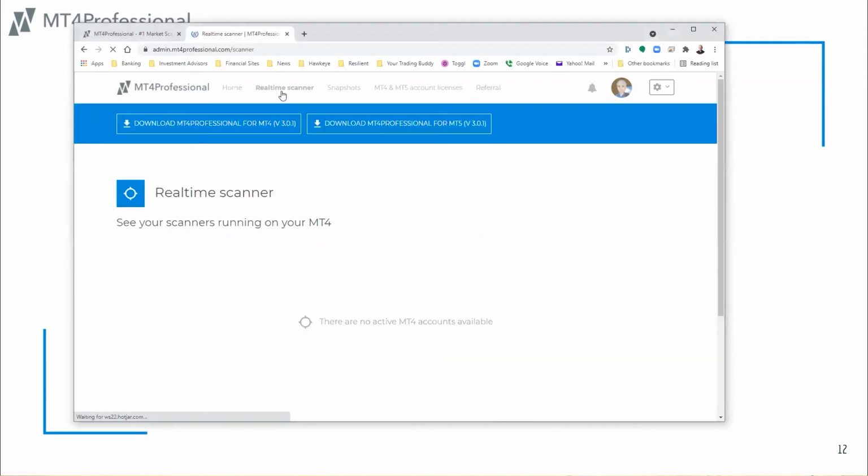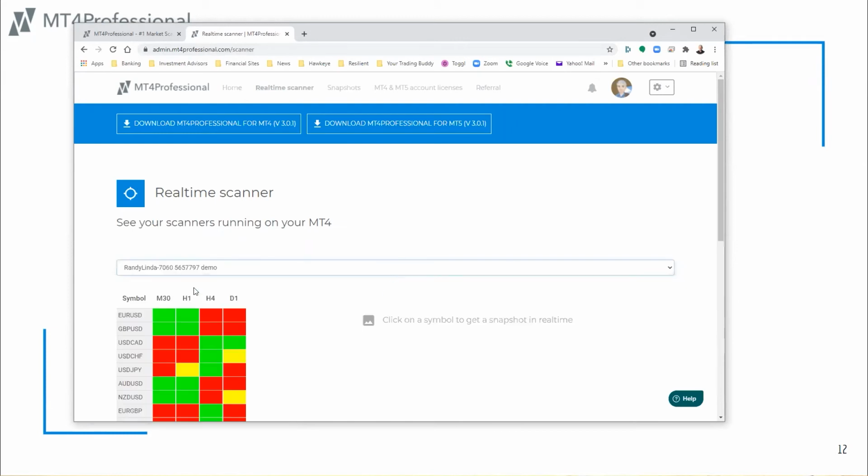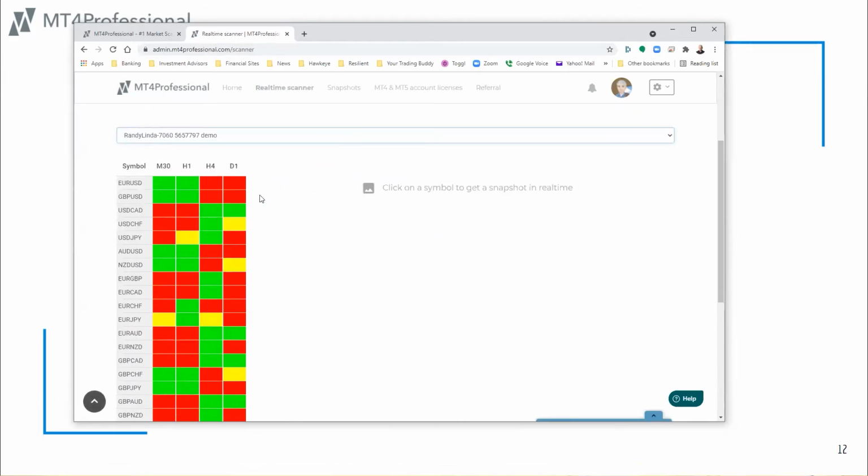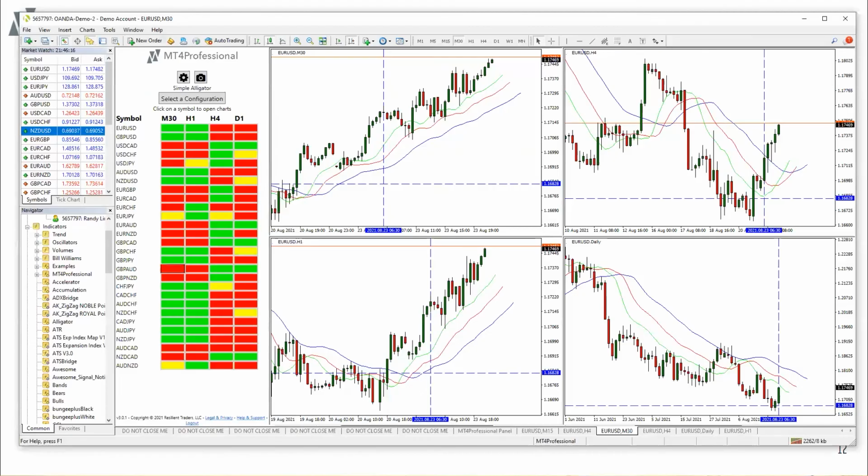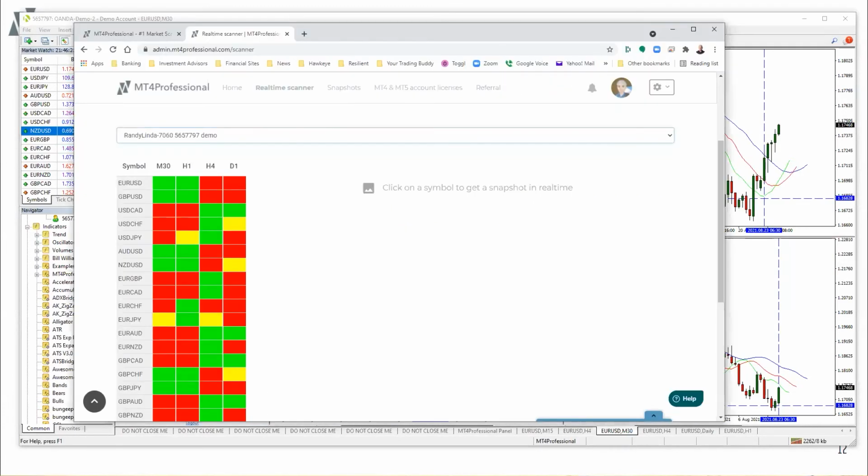But if you go to the real-time scanner section of MT4Professional's website, you can select the account that you have currently running, and you can see a live scanner setup based upon the charts that you're currently using. So if I were to pull that chart up now and then pull up that browser, you can see that my browser itself is exactly the same.